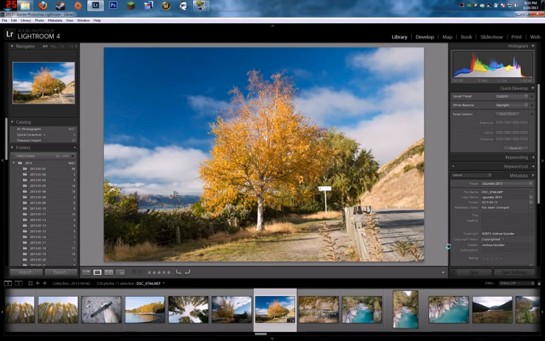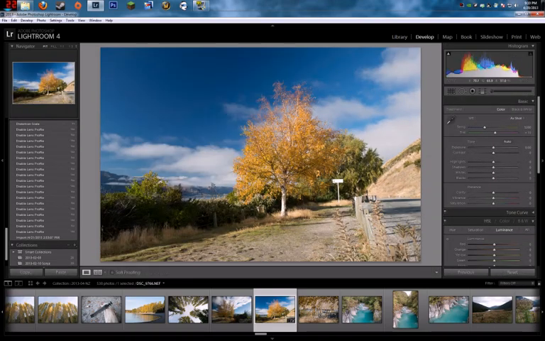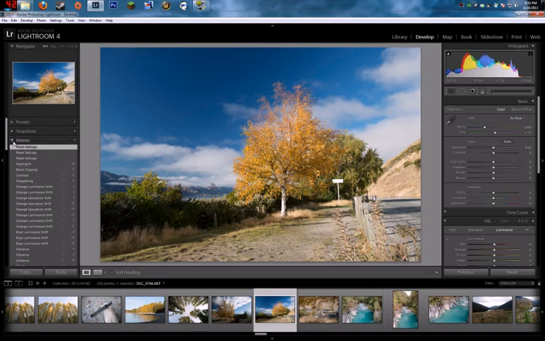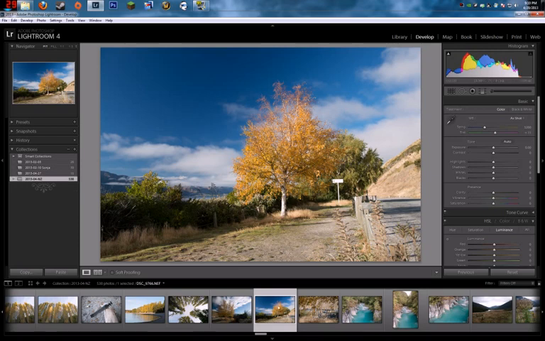I go into develop mode and reset this, because I think I might have already started on this one. That's a big history. So this is my New Zealand collection. It's 538 photos out of a couple thousand that I've chosen to process. For this photo, let's just go through it. First thing I'm going to do is look at the temp.